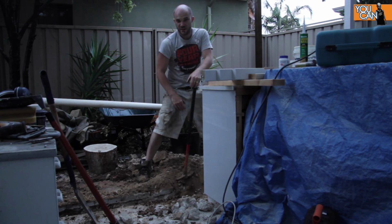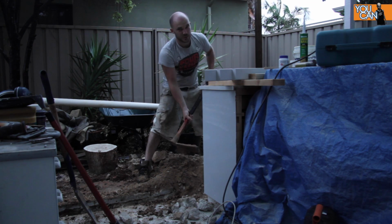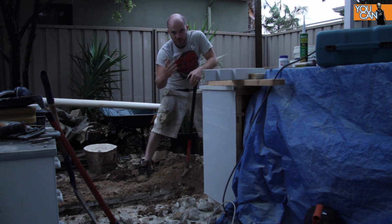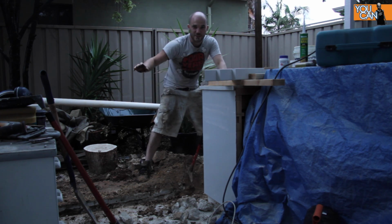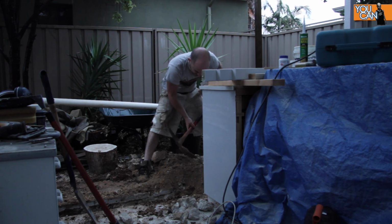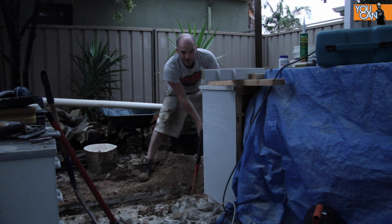I gotta say though, this is the perfect weather to be swinging a tool around. For the last 3 weeks, it's just been ridiculously hot. Working in the sun has been mental. This is a welcome change.